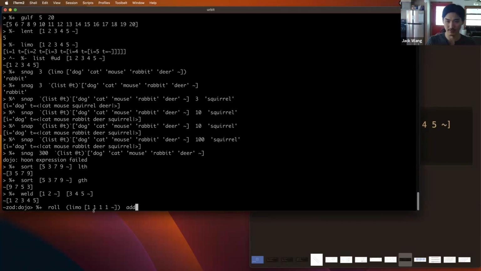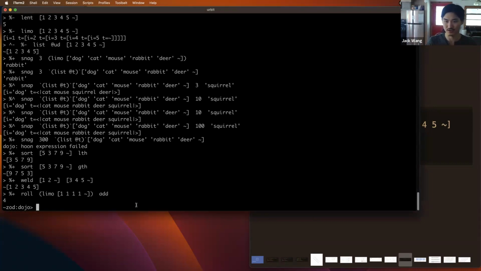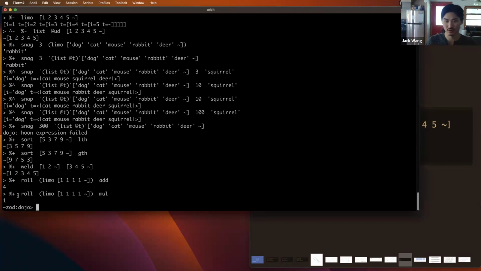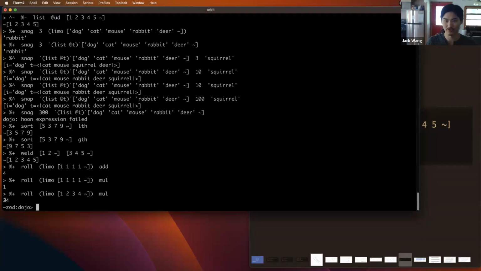So roll, limo, 1111, add. What does that do? It returns 4. Roll limo 1111 mul, 1. And roll limo 1234 mul, 24. So yeah, what do you guys think is going on here?